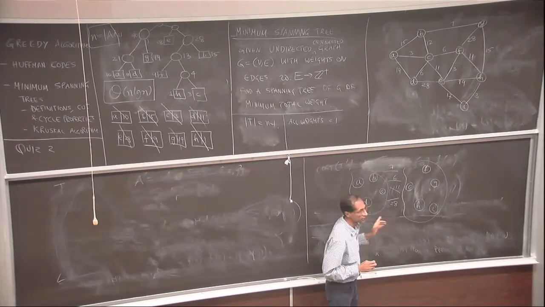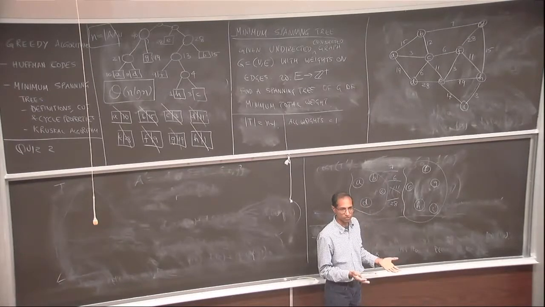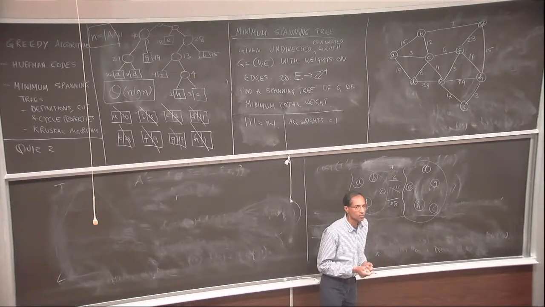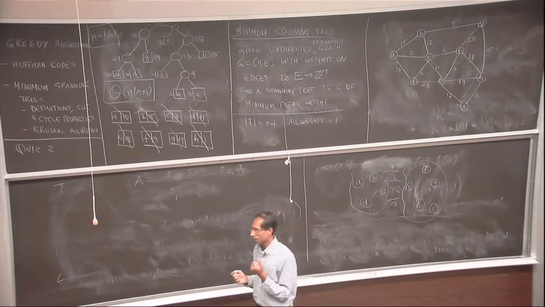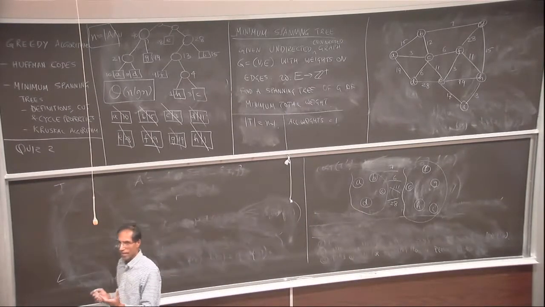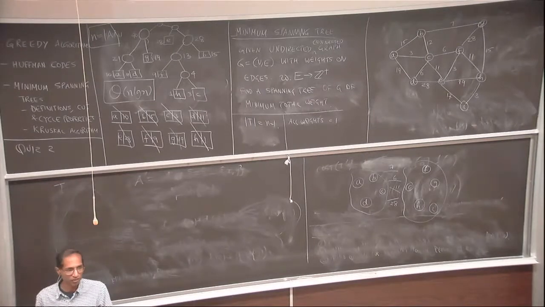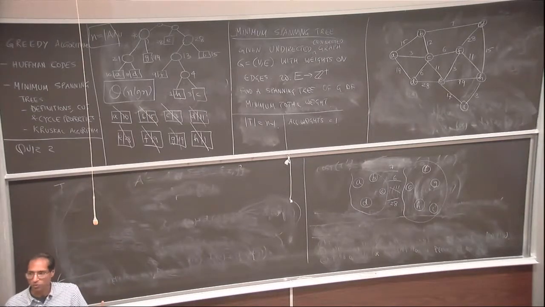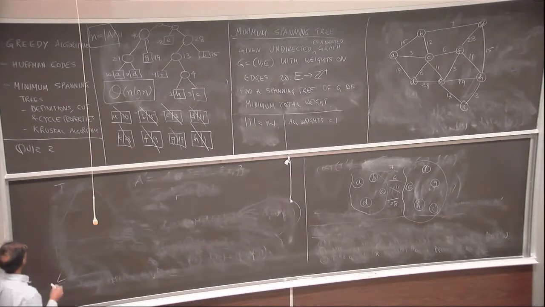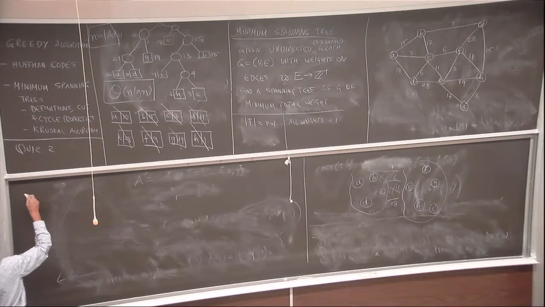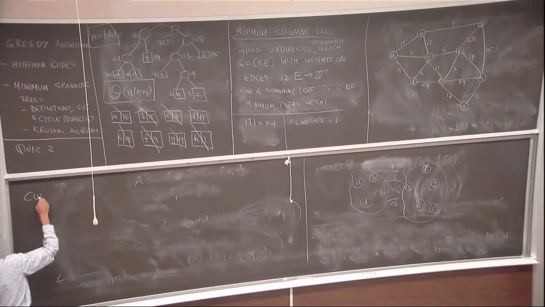So what can you say? It should include one of these edges. You agree? Which edge would you like it to include? The lowest weight edge. Okay? So what did we say? We have two observations. If you have a cycle, you would like to keep out the highest weight edge. If you have a cut, you would like to include the lowest weight edge. And those are the two main principles for minimum spanning trees. So let's write those properties down. So one is the cut property.